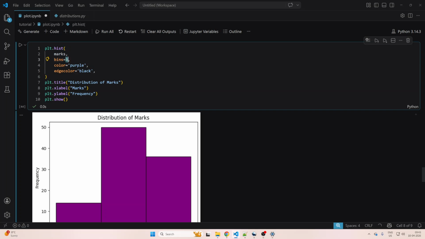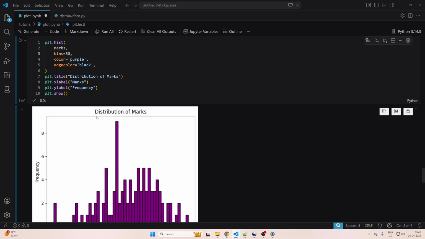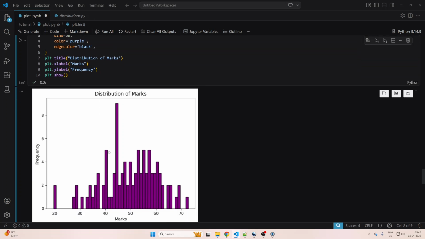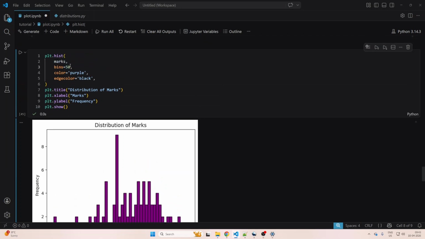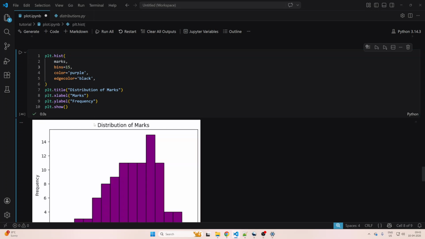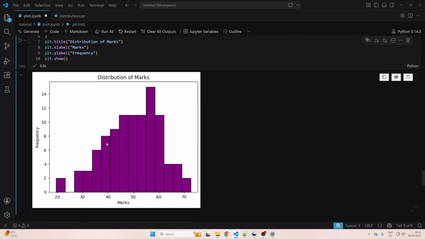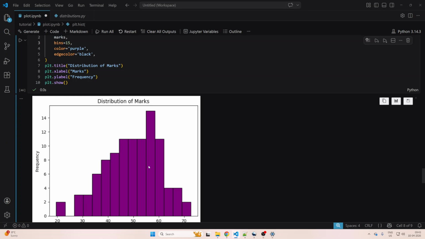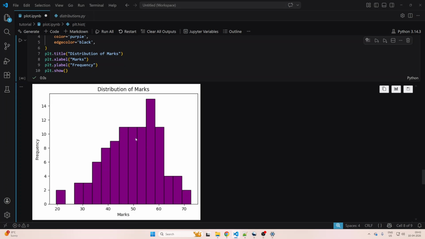If you make it as 50, you are not understanding how the data is distributed. It's of no use. So we usually put something around this. Based on our data, we put a bin size, so 15, and we can know how the data is distributed.